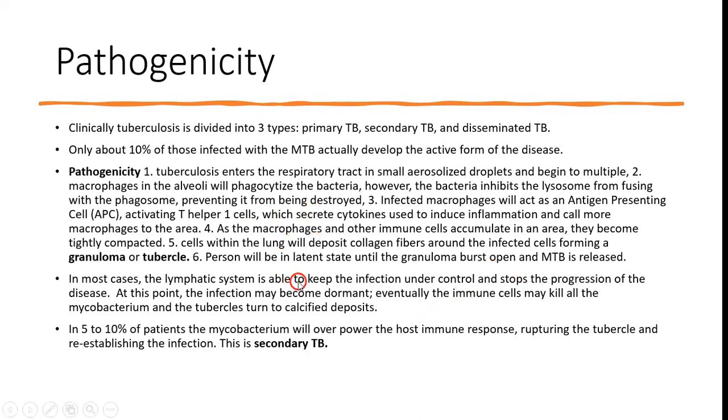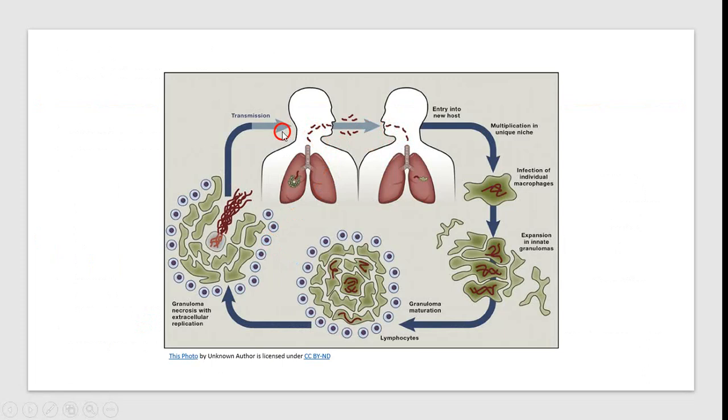So again, one thing to recognize about tuberculosis is that because of the formation of the granuloma and because of bringing all those cells in, the body's host defense mechanism is able to keep this disease under control for a long period of time. So somebody may test positive for TB, but they may be in a dormant state of it, as I said, latent state of it. And only about 10 or 15% of those are going to actually turn into an active infection. So just kind of a quick drawing.